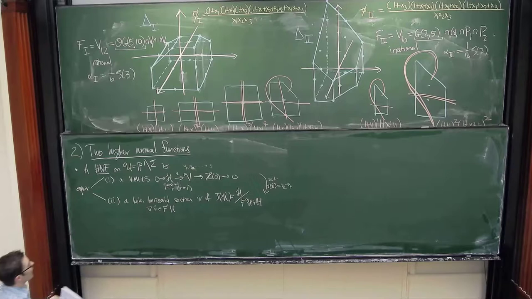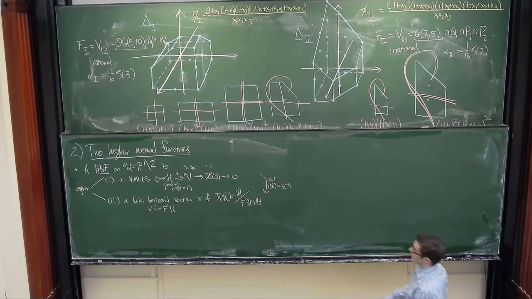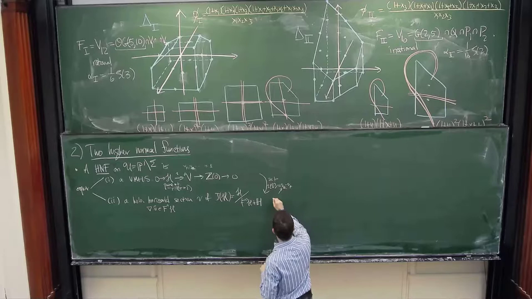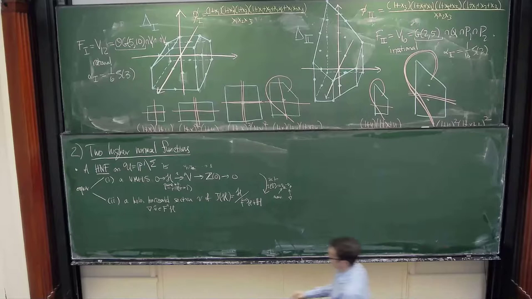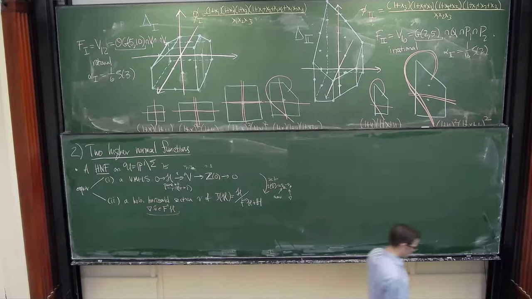And when you think of monodromy of one of these higher normal functions as a section of here, then this is responsible for the monodromy. Whereas this is flat, of course, so this is responsible for the action of the Gauss-Manin connection and whether the thing is horizontal. So this is very simple. In general, to do anything, you need to impose a further condition called admissibility, which is not so simple, and I'm not going to say anything about it.